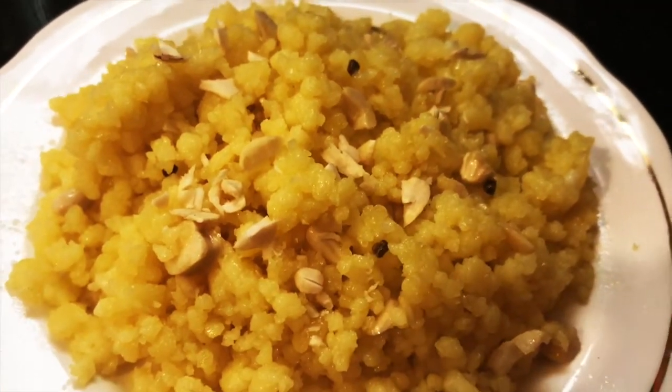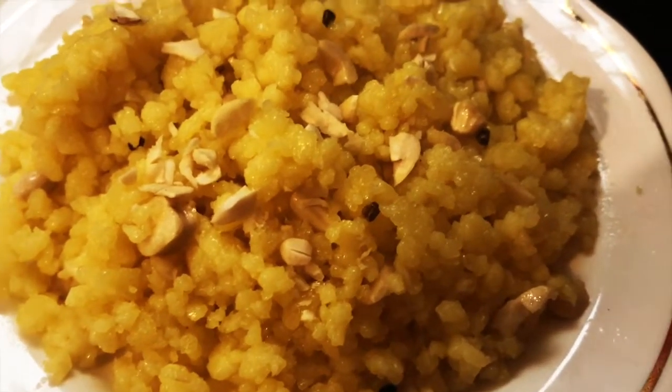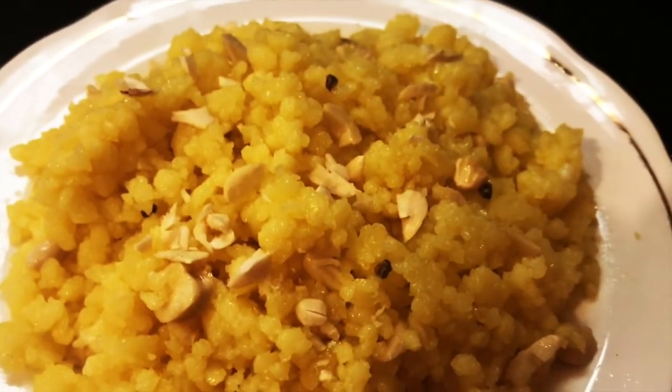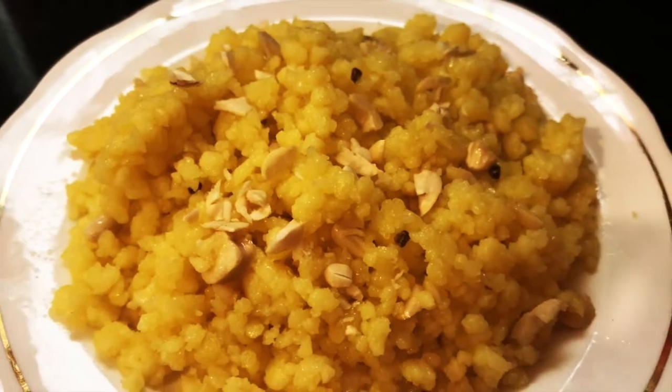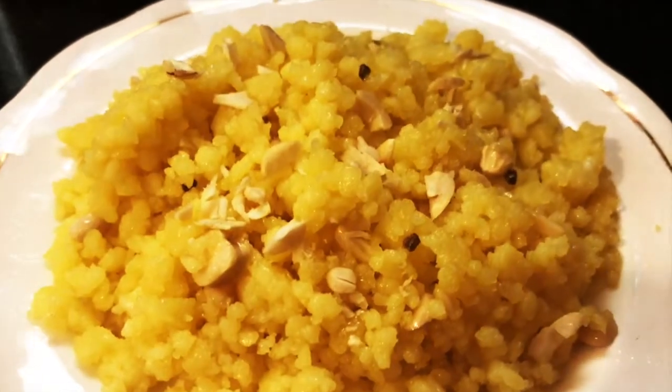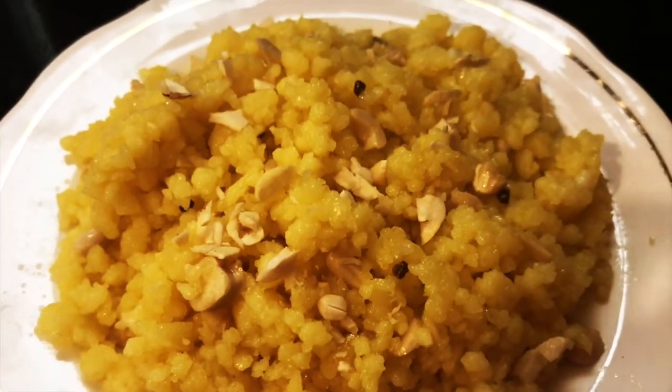Today I'm going to share with you a delicious egg halwa recipe. Egg halwa is a perfect surprise dish for friends and family if you have nothing special to serve them. Here I am adding cardamom for flavor. You can add vanilla too. Now let's see the ingredients.